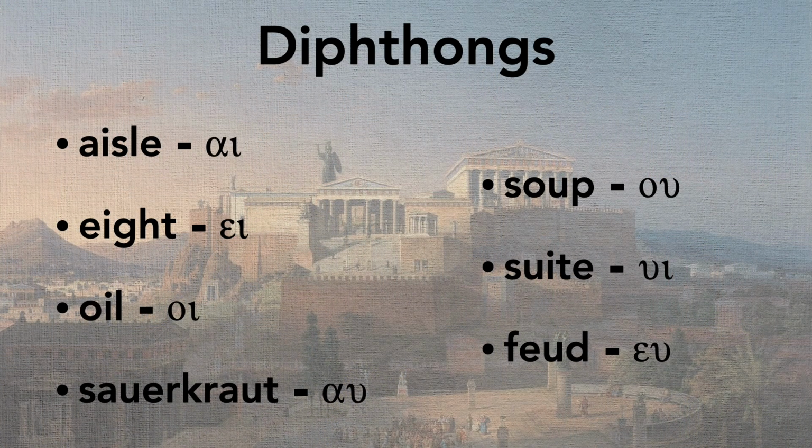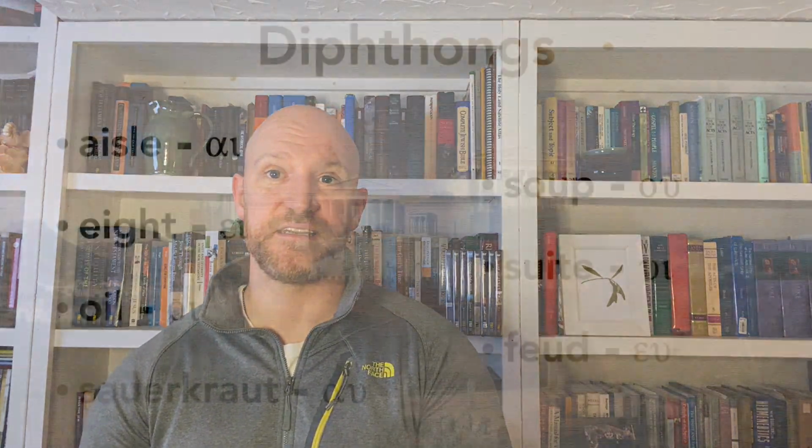And then sweet, like hotel suite, that UI in sweet sounds kind of like a WI sound, the we, that's how we're going to pronounce upsilon iota, we. So there's one word we're going to encounter. It's going to be the word for son, S-O-N, and it's going to be huios. It's going to have a rough breathing over that diphthong with an omicron sigma on the end, and it's going to be huios, means son.